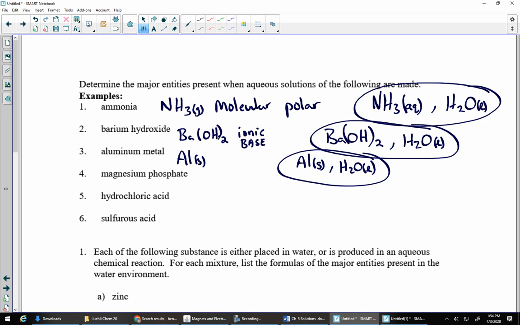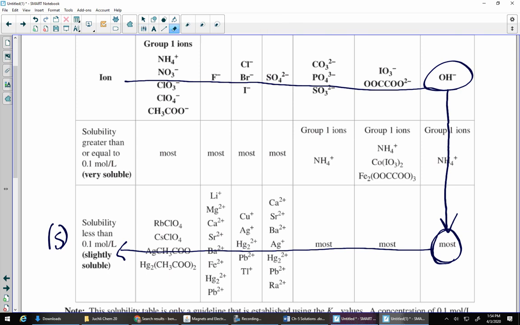Let's do magnesium phosphate. So magnesium phosphate. So I believe that's Mg3(PO4)2. So we're balancing out those charges in that one to make sure we got the correct formula. So this one, again, it's an ionic compound. So it's ionic that we're dealing with here. So if it's an ionic compound, I'd better go ahead and check this. Maybe I'll clean this up a tiny little bit.